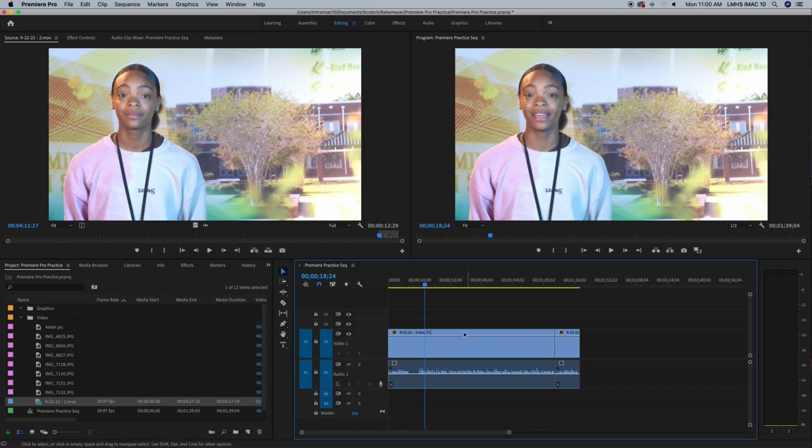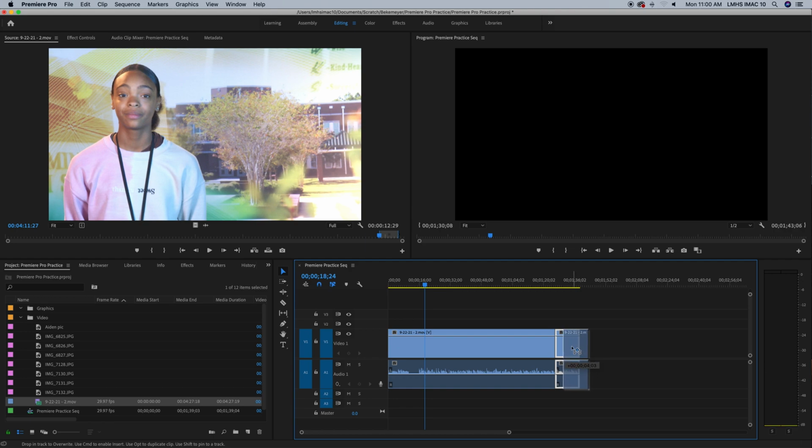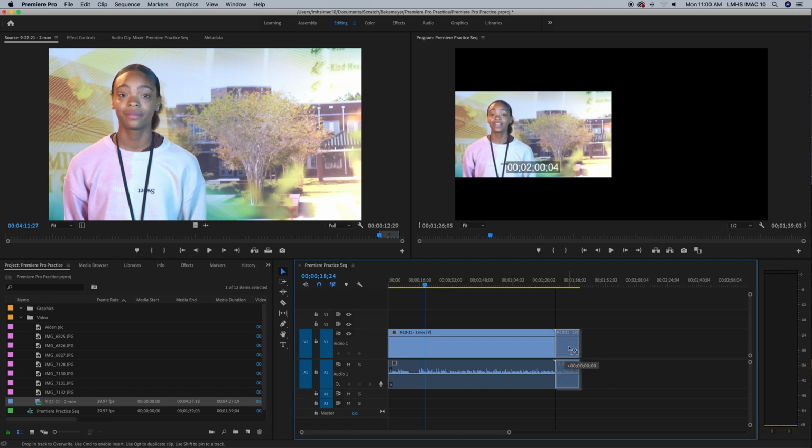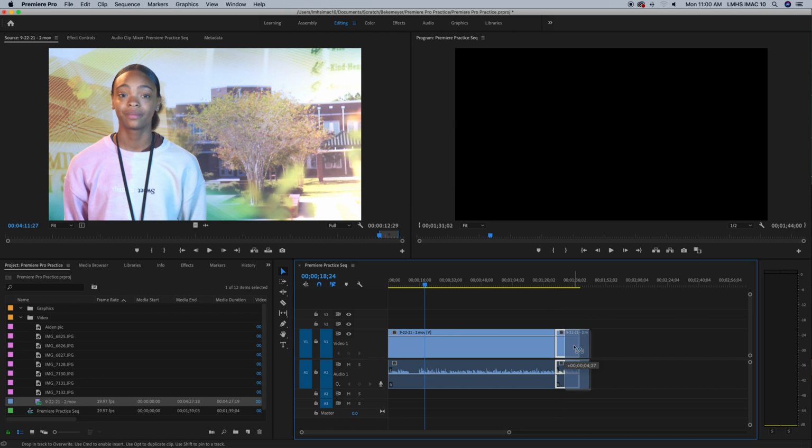So, one more thing, then we'll talk about saving the project, and then we'll be done with this section. So, one more thing right here. You see this little thing called the little blue magnet? It's called snapping in the timeline. It's called snapping. And if you look right here, you can see how when I drag this close to something, it just grabs it and sticks to it. It snaps to it, okay?